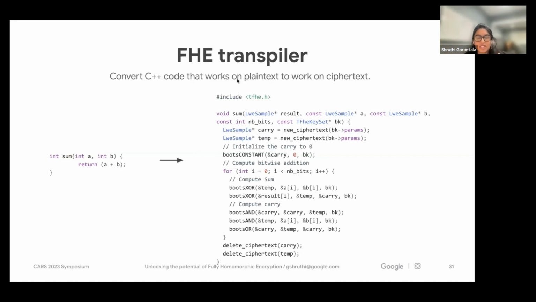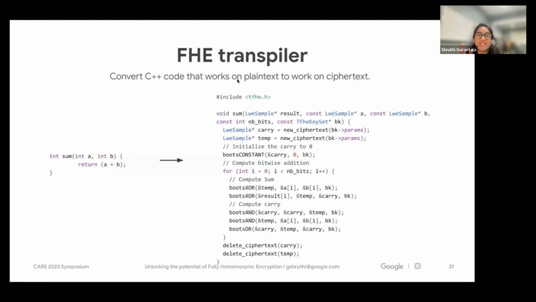So on the left is sum of two integers, on the right is the same thing, but it's happening in ciphertext space. By the way, the right one is an n-bit full adder. And we use a full adder because we know that in the TFHE scheme, gate operations are optimized.